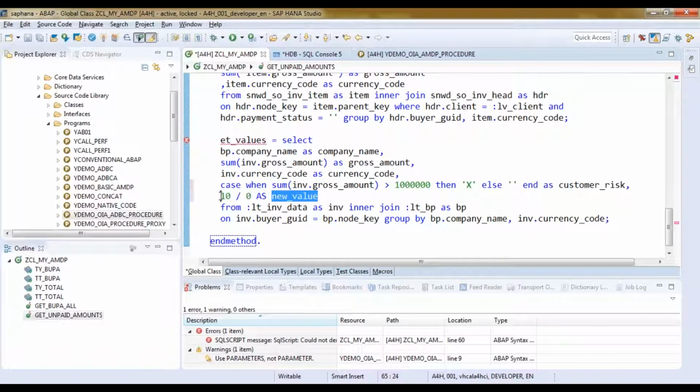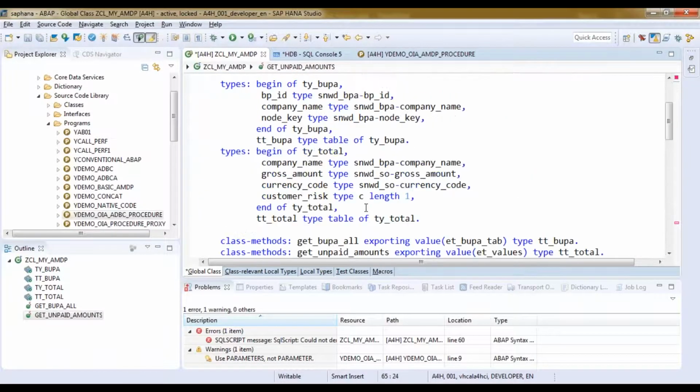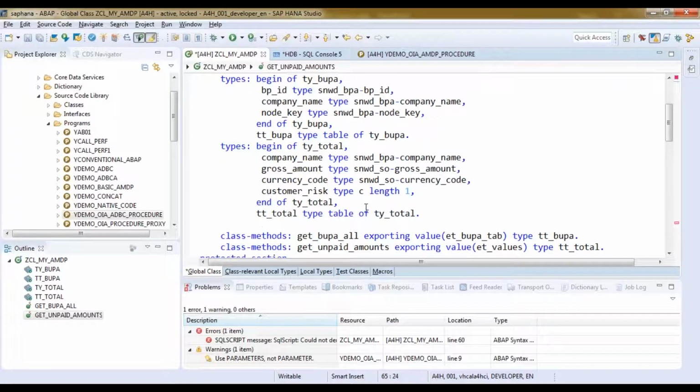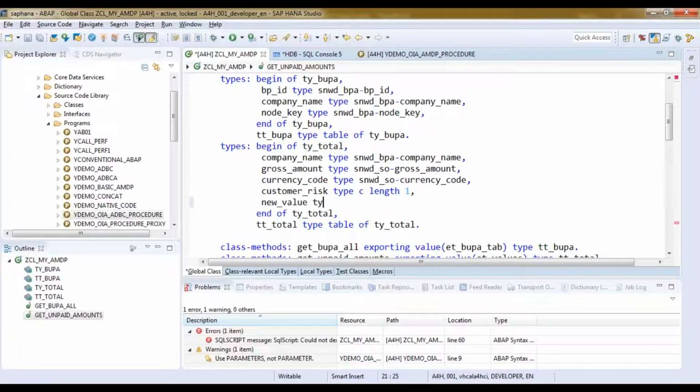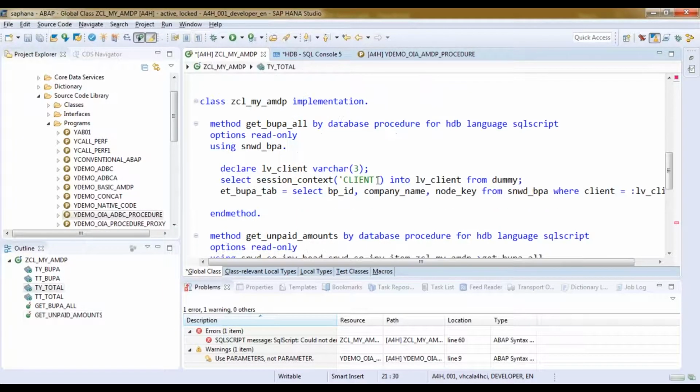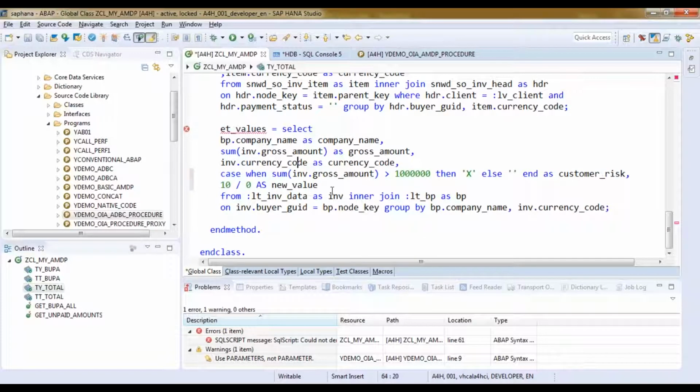So I just introduce a nice piece of code here where I am now calculating something divided by 0 as a new value. And of course, you all know that this would lead to dumps in the system. Let me just quickly go ahead and define this parameter also here as an integer value in my output structure so that it won't give me any syntax error. Yeah, so that's what I did.